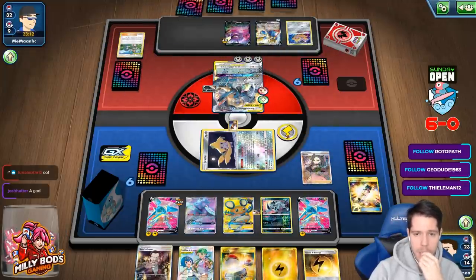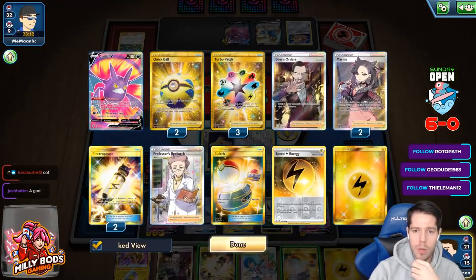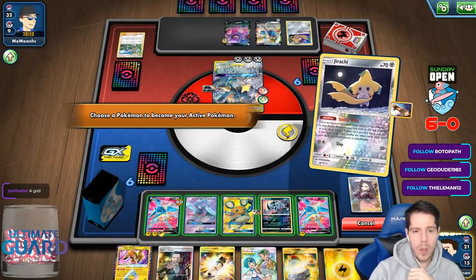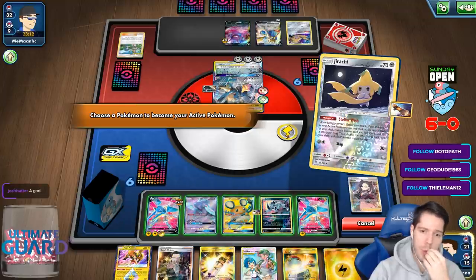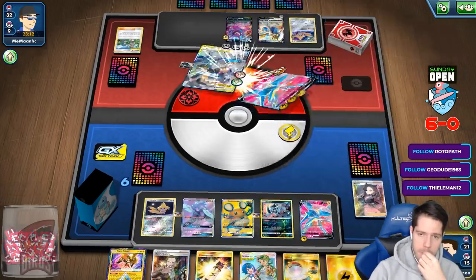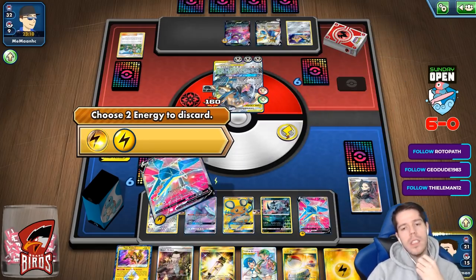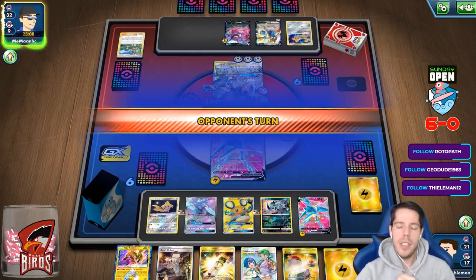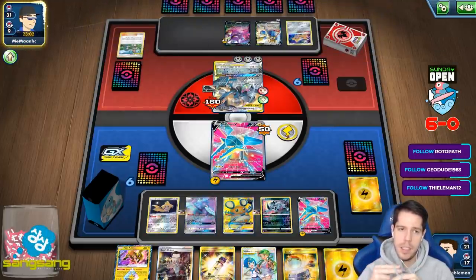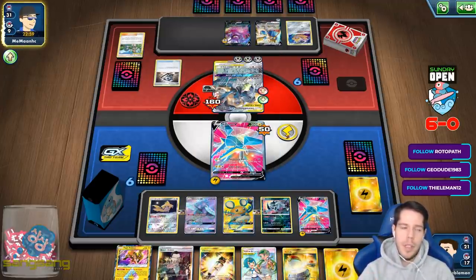Okay. To find the energy. Do have Coco. No sign of my stadium. So I think I have to attack him. He has four switches though. Okay. Not the ideal that we want to see, but it's all right. Yeah, there's Metal Saucer. It's just doing zero damage is awful.